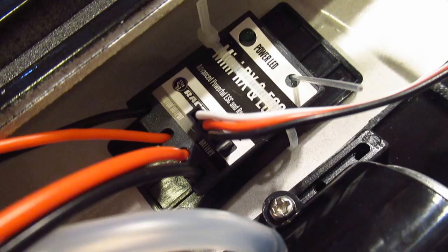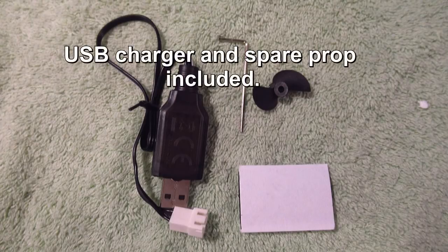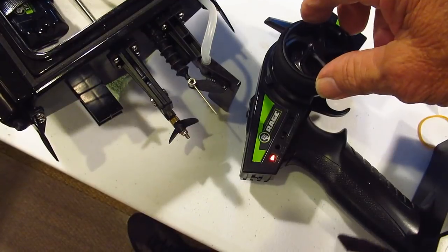One of the things I dislike, but actually pose no problem, is the fact that my brushed version has no reverse. I also noticed that mine runs longer on the smaller battery by about a minute. Other than that, they look virtually identical and are equally fun to drive. But this is just a comparison for my own satisfaction. Let's see how it goes.